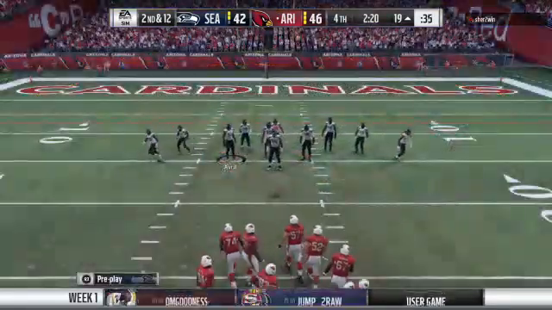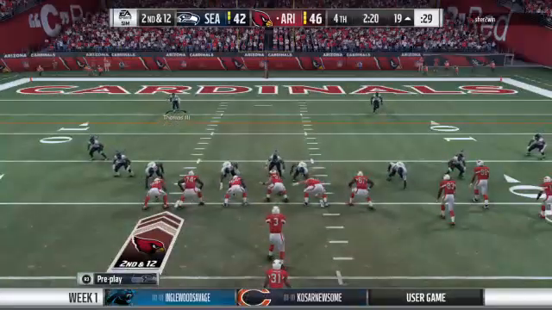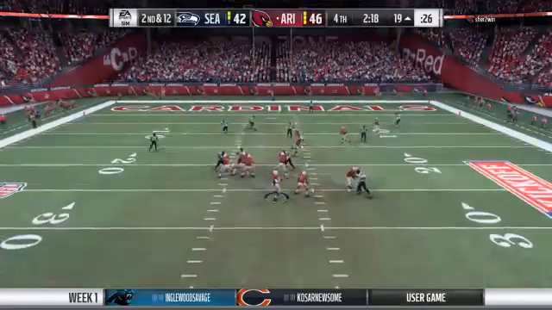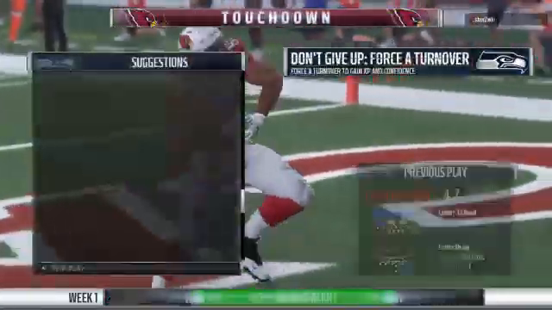And the defense in desperate need of a stop. They have to get off the field and get the ball back to their offense if they want a chance. Looking to throw on second down. Palmer. He's got his man. It's caught in the end zone.